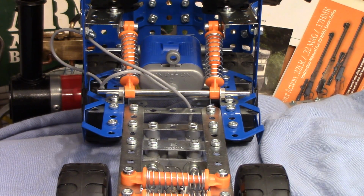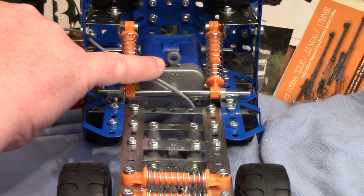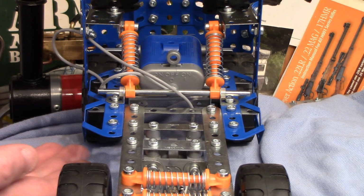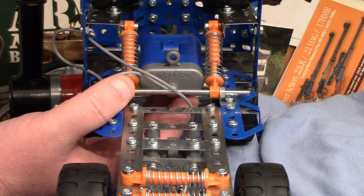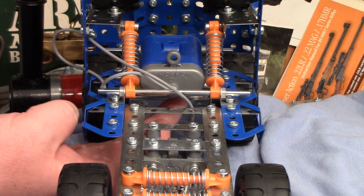inside the cab. For ease of operation I fitted the battery box with the switch to the rear so you can get at it, but the trouble is, to change the batteries you've got to unscrew the battery box from the chassis, and in this case it's just one bolt underneath, so it's not too bad, it just fits there.